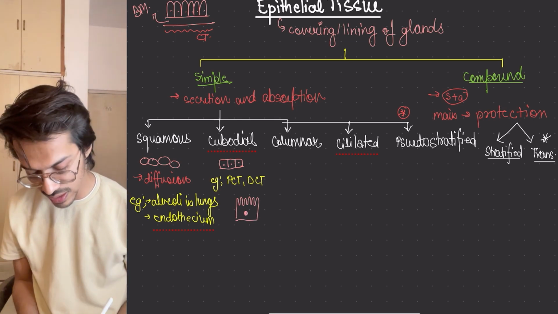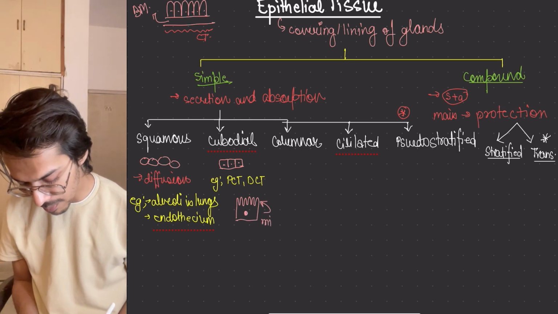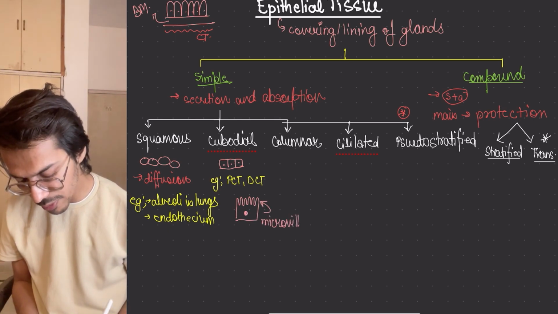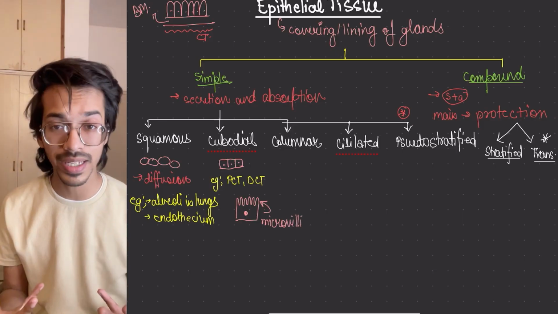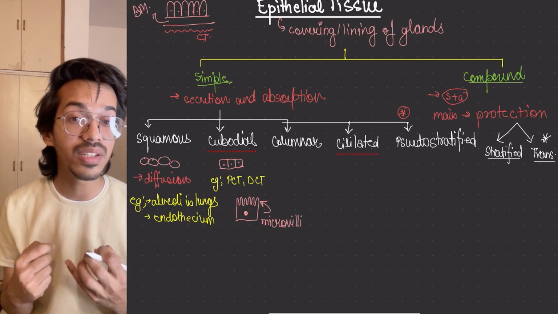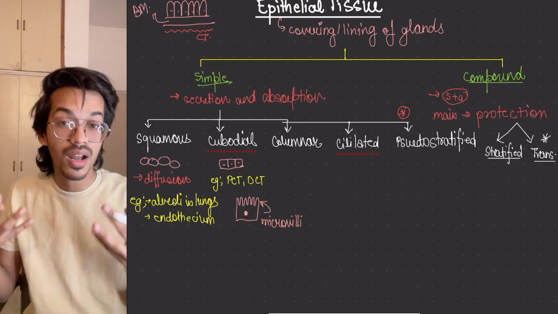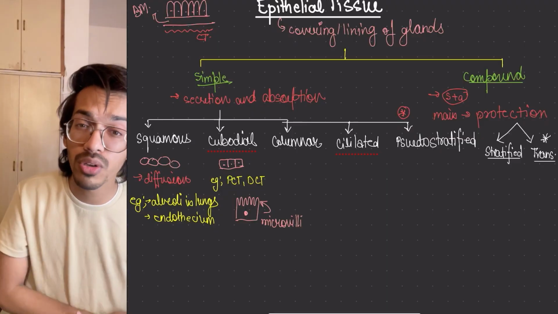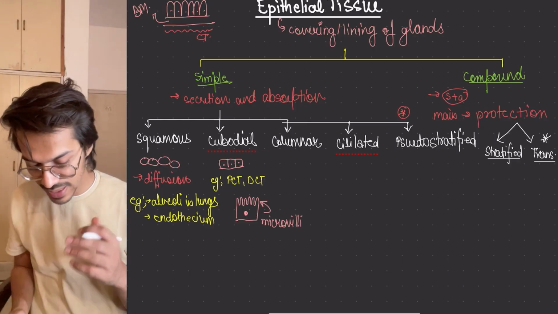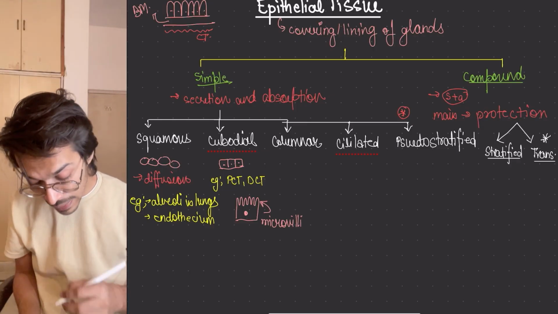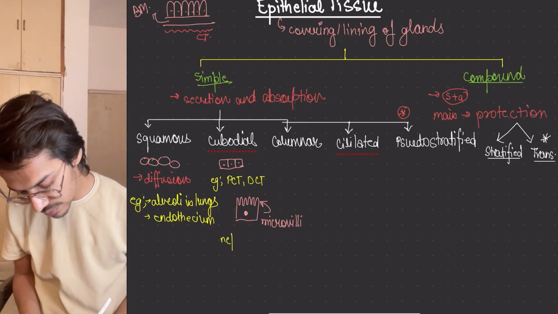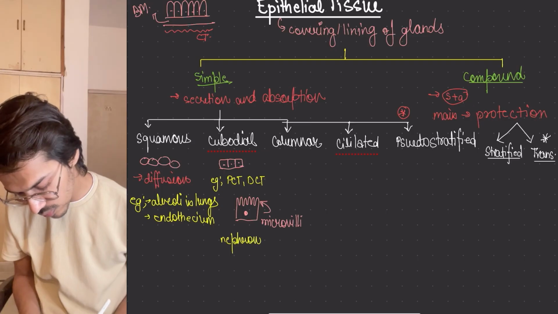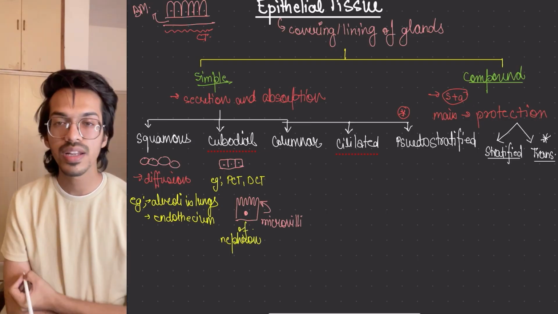Okay, so the cell looks like this. They contain what? Microvilli. Microvilli, when present, mean the cell is meant to absorb things. So in the PCT and DCT, what happens? More absorption occurs. In the PCT, we know that 70% of the reabsorption of the filtrate occurs. So that's why they are present over there, in the PCT and DCT of the nephron.